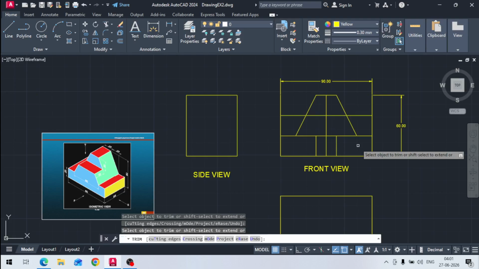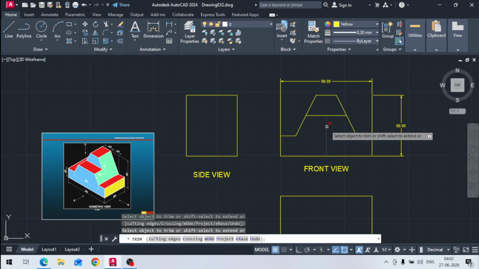Because there is one step in between, this line is also not required, and this line is also not required, and similarly the center line is not required now. Now this portion is also not required, and here this also not required.